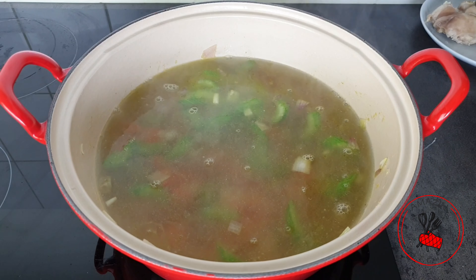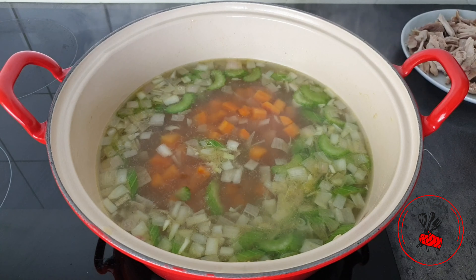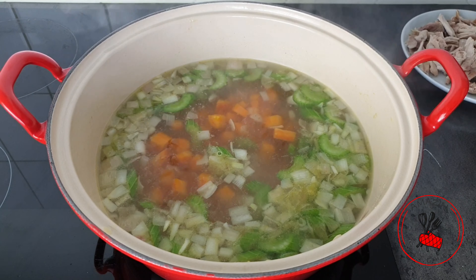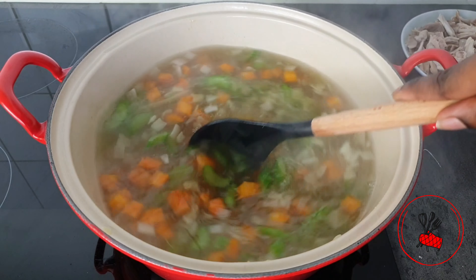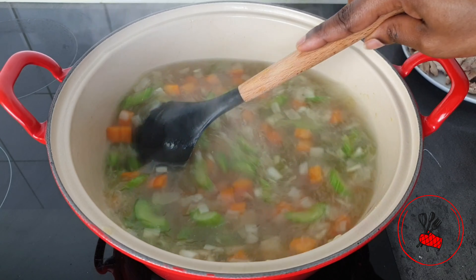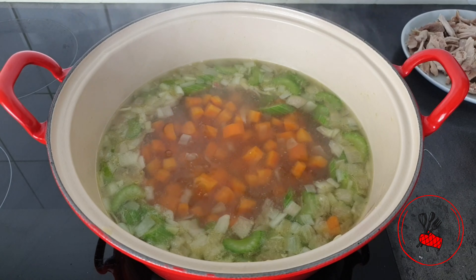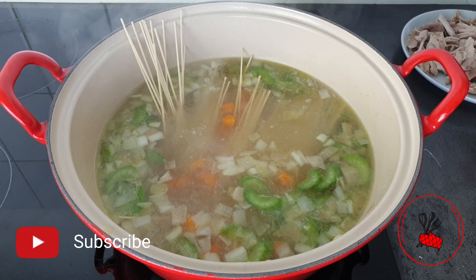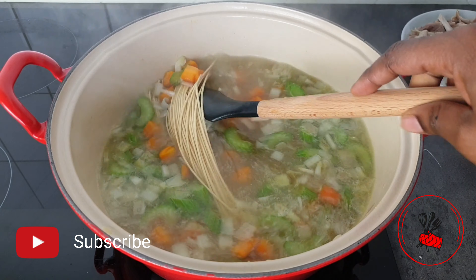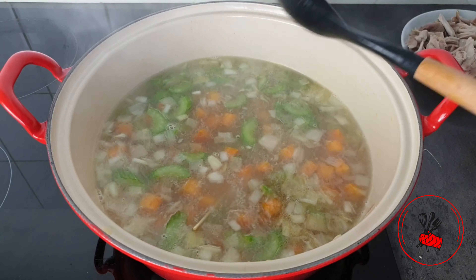Then add back the stock you set aside from the beginning. If you have chicken stock you can skip the first step entirely and cut down on your cooking time. Allow the stock to cook together with the vegetables for about five minutes and season with some salt. If you added too much oil, it will settle on top since oil and water don't mix. Next, add your dry noodles — you don't need to pre-cook them. Add them dry so the noodles soak up all the flavors from the stock and the vegetables. Give it a good mix.